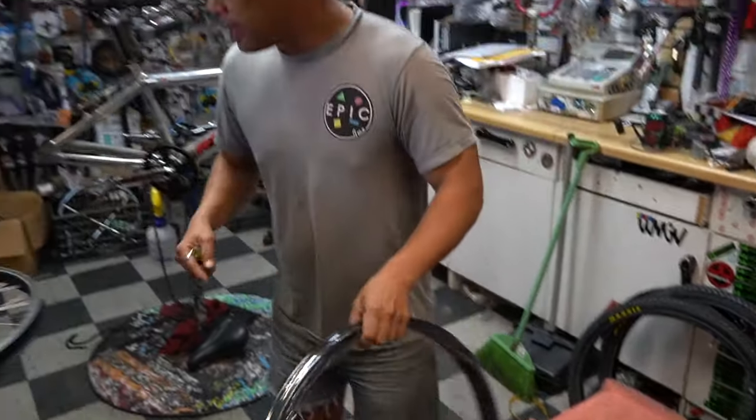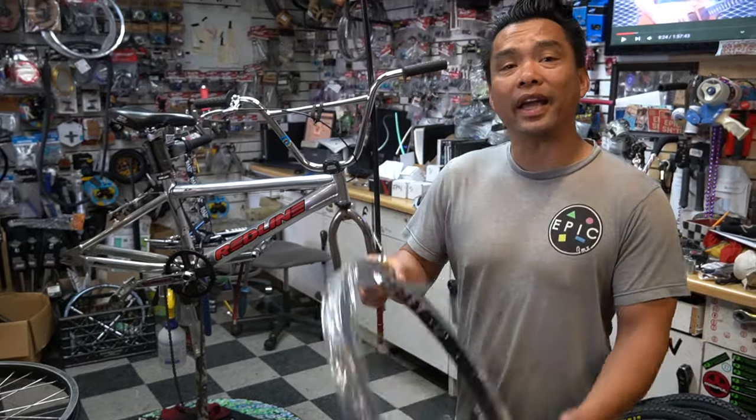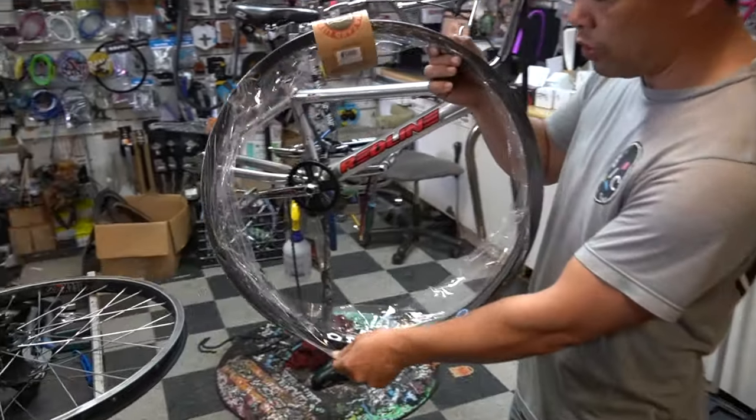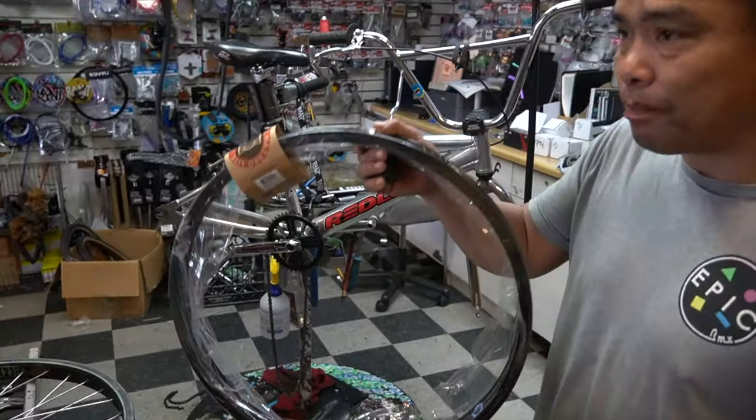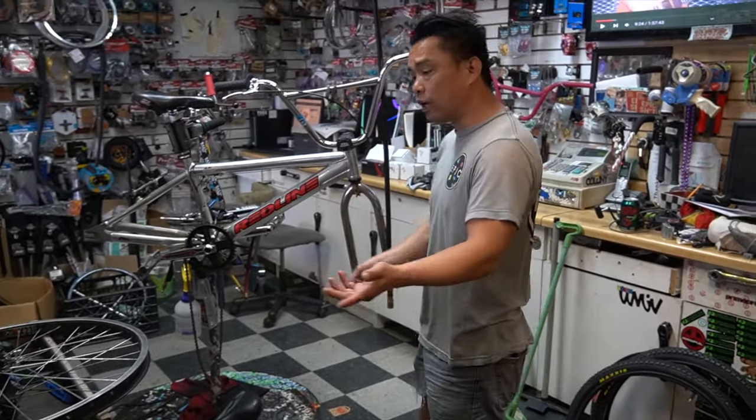Now, some of you guys might get a little bit sensitive and go, you know what, it doesn't hit the correct era. But that's not what the customer wanted. The customer wanted a reliable, good bike so you could cruise. So the Odyssey Hazard, I would say, is probably one of the better 24-inch, if not the best, rims out there. So we're going to relace it up.